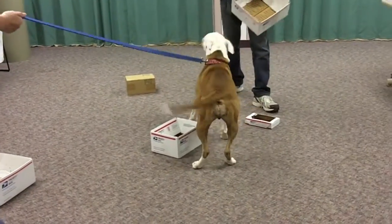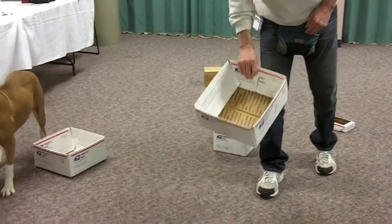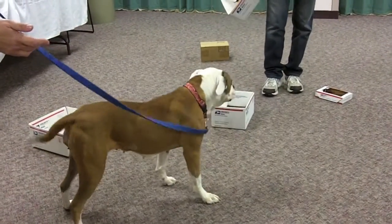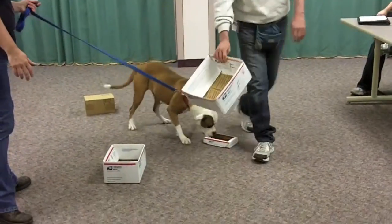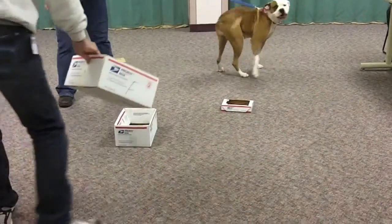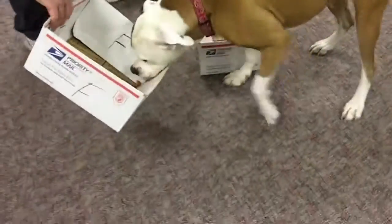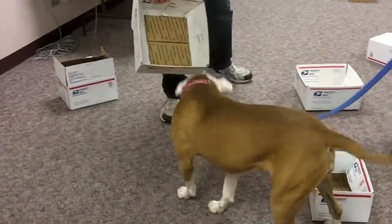Obedience dogs in particular, when they are first starting or when they get stuck, they will sit in front of you and look at you. The best thing you can do is ignore them — don't look at them, don't give them any kind of communication. Turn it back to them if you have to, but let them figure it out on their own. When she starts following me around, then we know she's getting it.